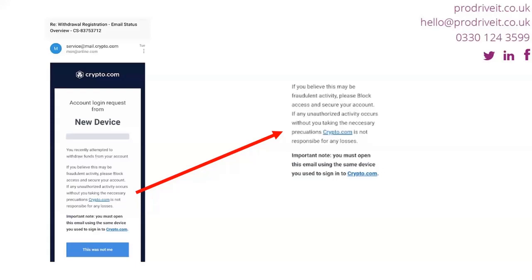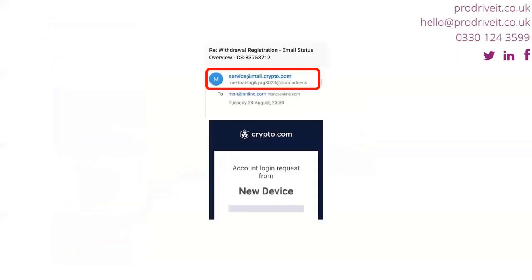So one thing you can do on your phone is, when you have the email at the top, click on service@mail.crypto.com, and we will see the actual email address it has come from and also the address it has gone to. The key thing here is that the email it's coming from is not a legitimate email in any way, shape or form. Whether this is from your banking, from another financial service, or from, quote unquote, your boss or anyone else in your company.